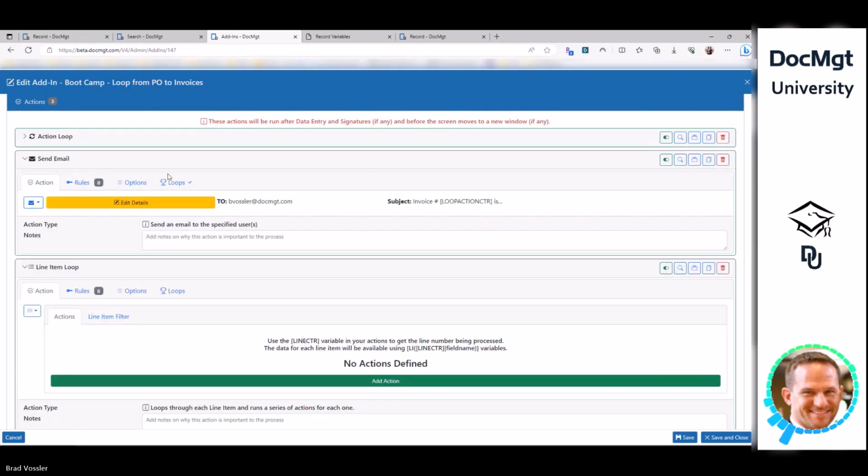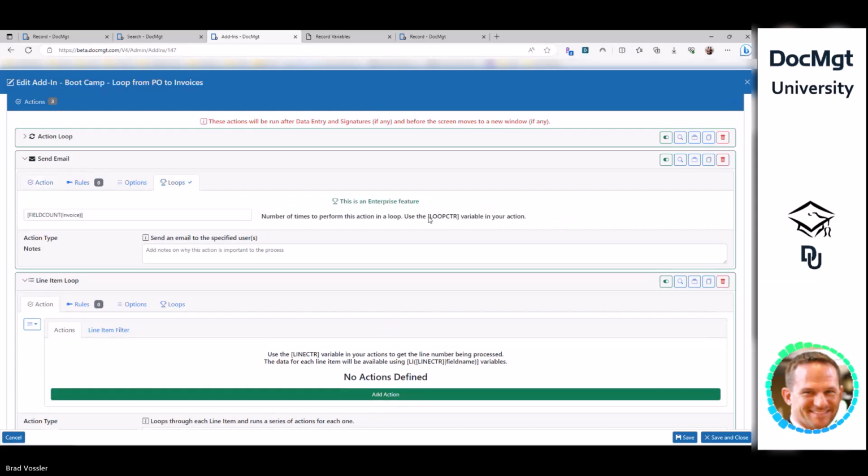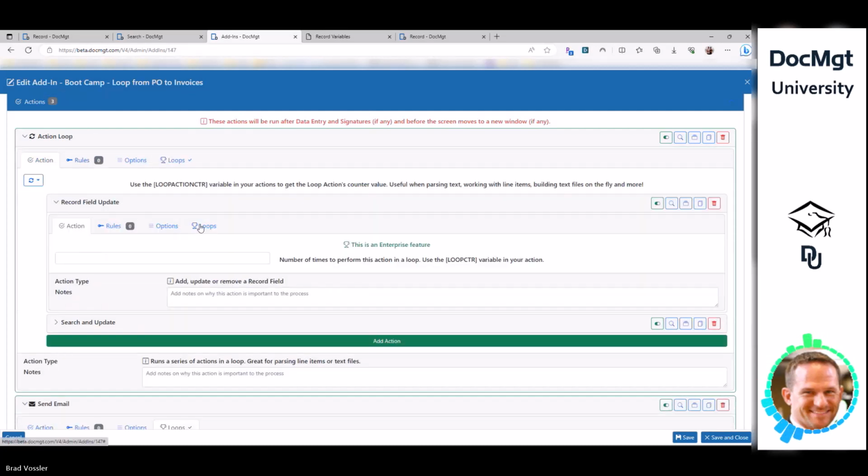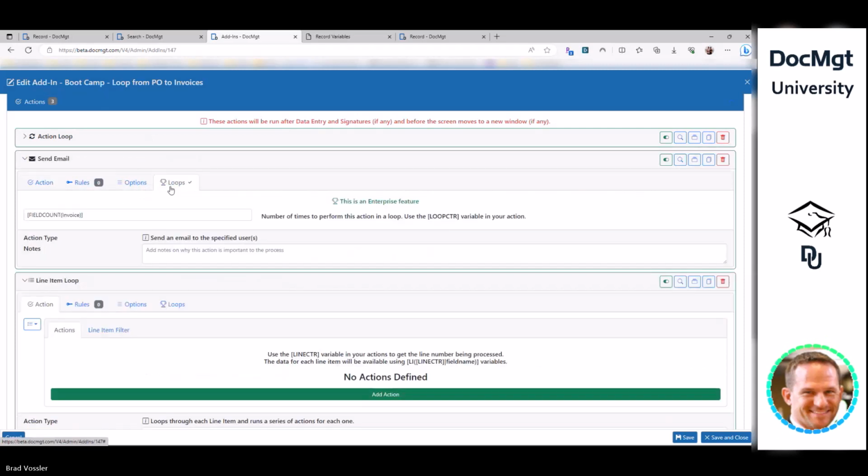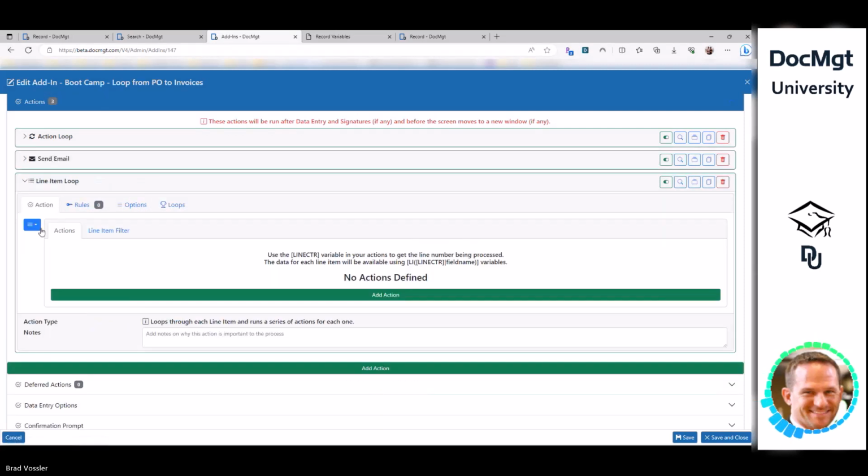Now, if you're looping a single item, it has a different variable name called loop counter. Now, loop action counter, it's a loop counter, which means it's just for that inner loop. So you could actually loop inside of a loop. So I could have done this update 5 times. Loop counter refers to this loop. Loop action counter refers to the outer loop. And every loop type has its own variable.